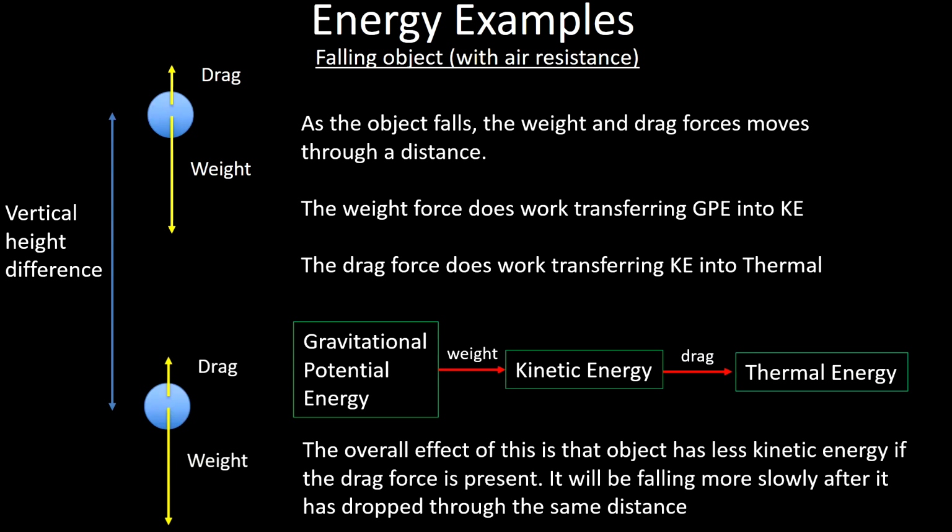And so if you think about this, it's an obvious overall effect. If we put air resistance in, the object is going to be going slower when it's dropped through the same height because the drag force is trying to slow it down. But often you have to describe this specifically in terms of energy, so you do need to be able to use this language of energy transfer to do that. And if you get a 6-marker and you're asked to describe it, then by all means sketch the diagrams and sketch the energy transfer. It will help you to plan your answer, and you may well get credit for it separately.